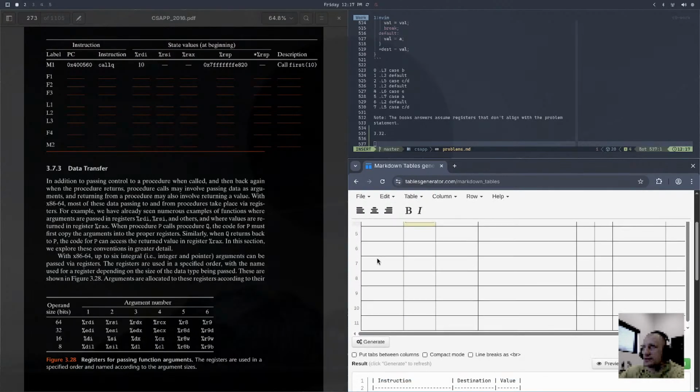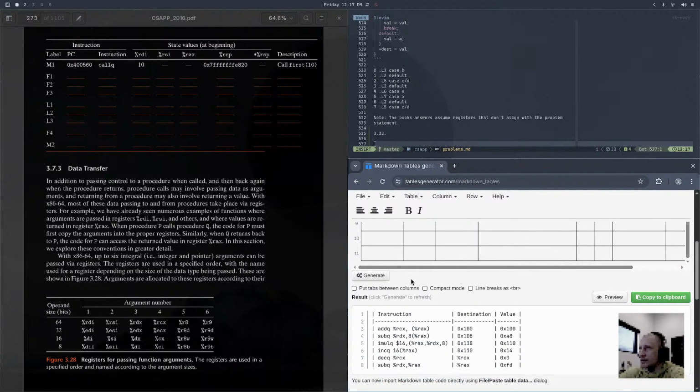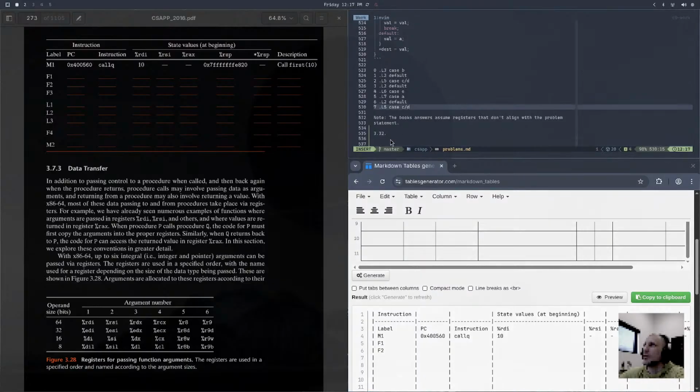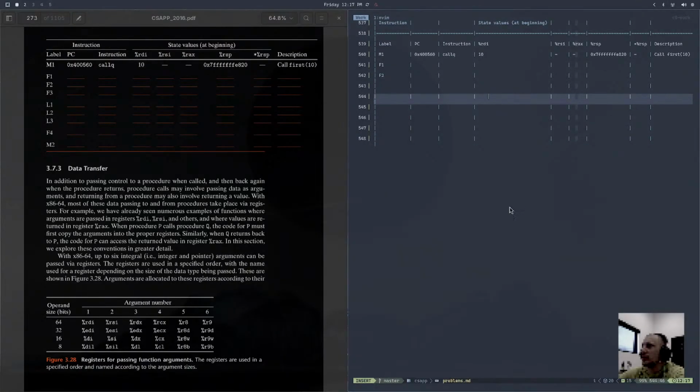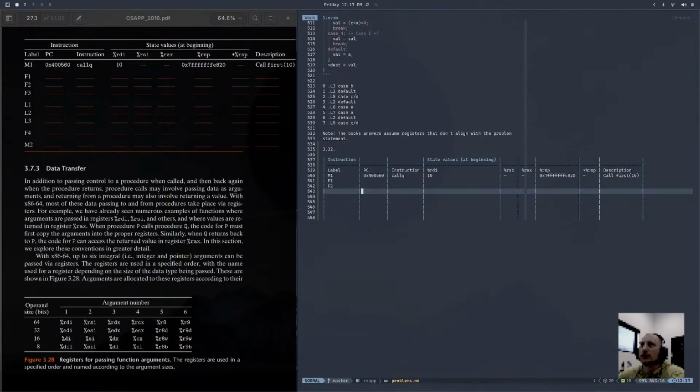Probably be faster for me to just click here, fortunately. This would be F2. Actually, you know what? I'll just do generate and copy to clipboard. Paste it in here. Kill that. Make this thing bigger now. Alright, so now I can go in here and do these really fast. F2, F3, F3, L, L1, 2, 3, F4, M2.